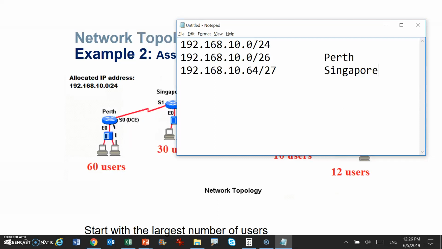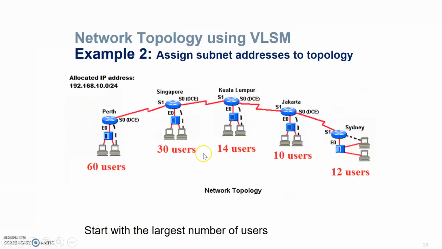After using up the 32 IP addresses, what is the next subnet that is available? We just take 64 plus 32. This gives me 96. So the .96 network. The next biggest one is KL.